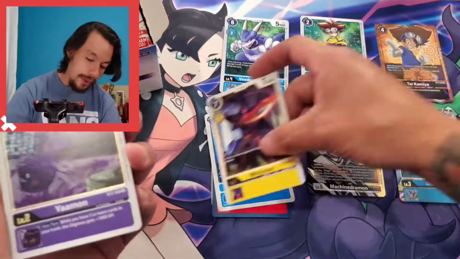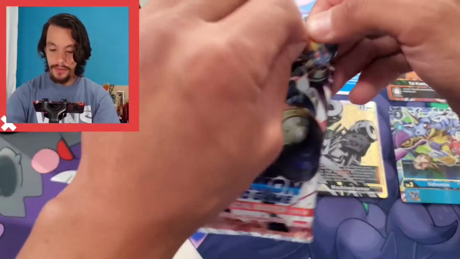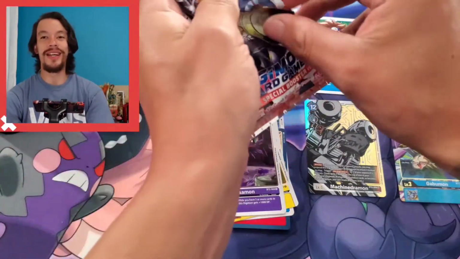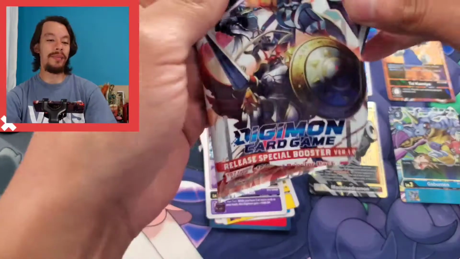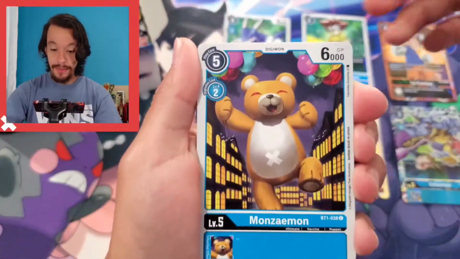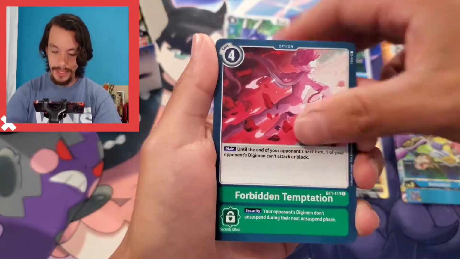All right, we're piling up the rares. Got Gallantmon there on the front. Can we get Gallantmon? That would be amazing. Honestly, I would literally lose my crap. I mean, I lost my crap over Gilmon and Growlmon already. Can we get Gigimon? Can we get Monzamon? We got Monzamon. We got Frigimon. We got Forbidden Temptation.